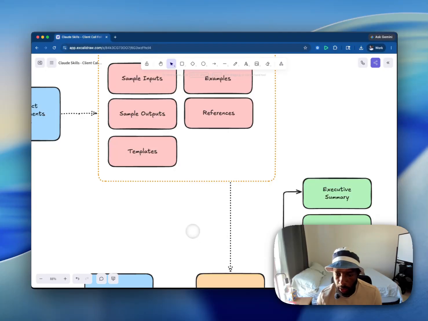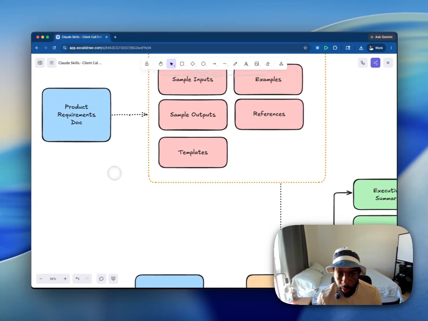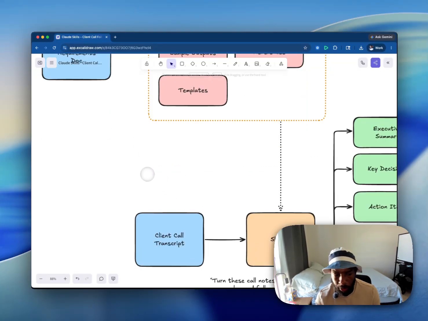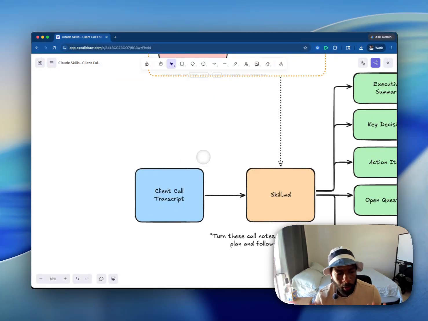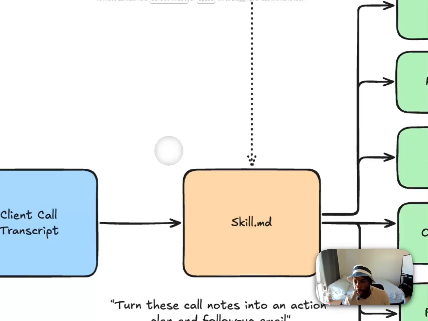This PRD document here, I asked Claude for that document. A key tip here is if you are a little hesitant to take the first result that Claude gives you, you can cross-reference that with OpenAI, ChatGPT, Gemini, just to get another pair of eyes on it to really craft that PRD document. It's very important. You don't need to do that, but I'm just showing you what goes through my mind when I'm building these tools.